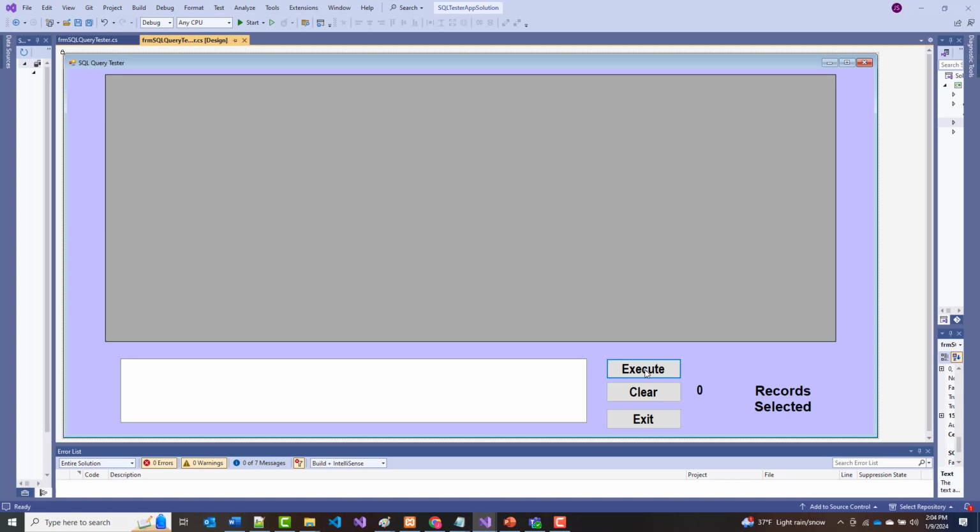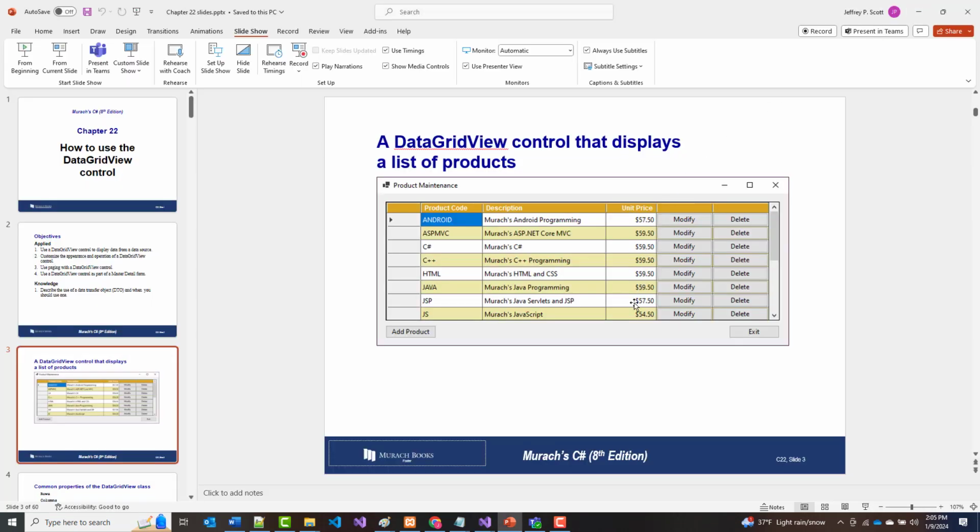Click execute. It'll show me all of the employees in here. It'll show me how many records were selected. Then if I want, I can clear, which will clear this and this, and set that back to 0, or I can exit. Now, it may not sound like much, but it does allow you to test any query you want against the database.